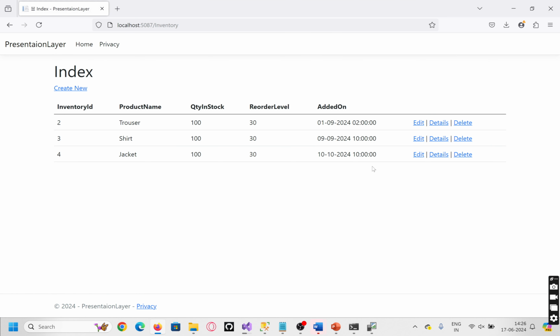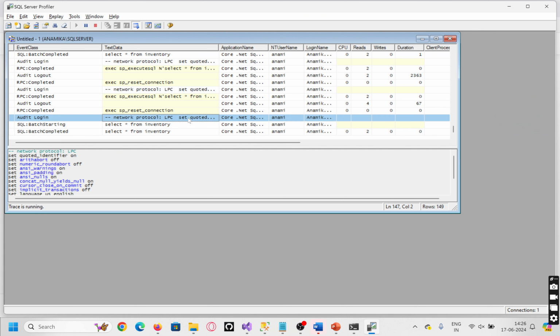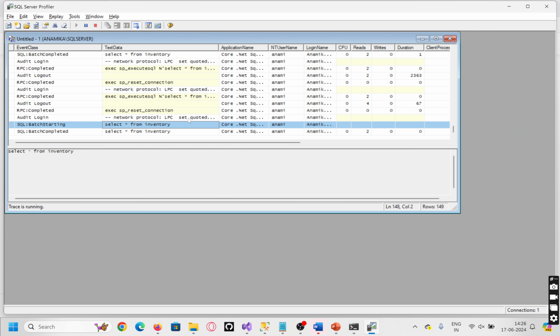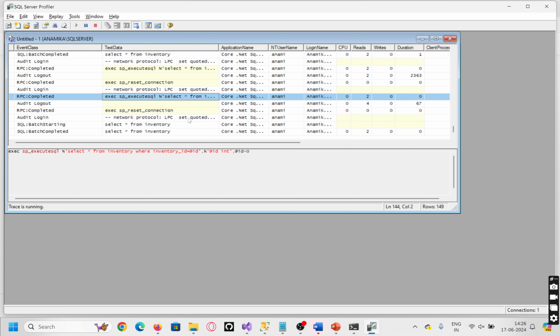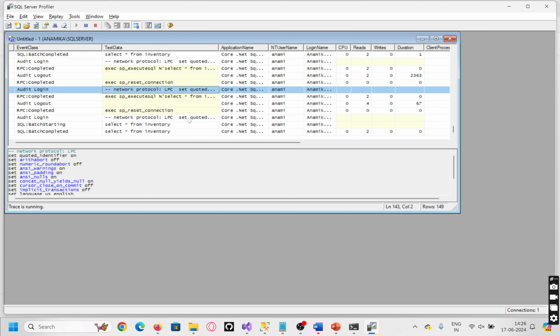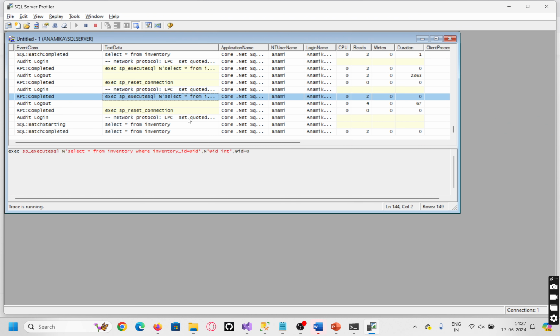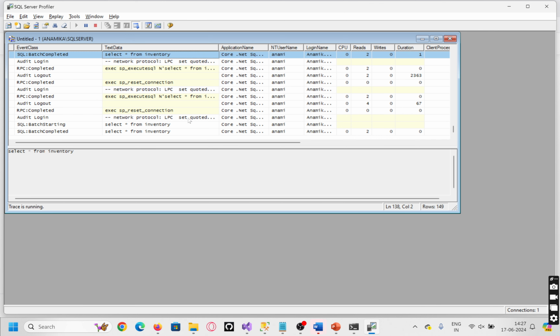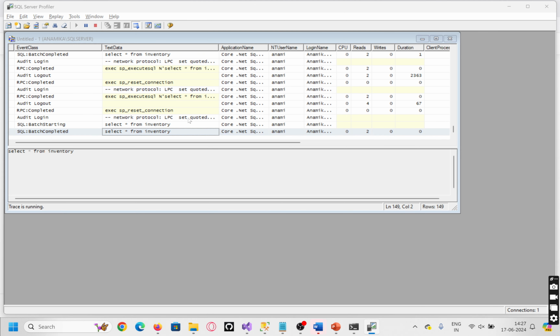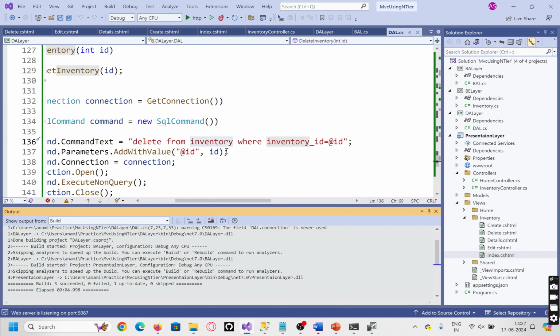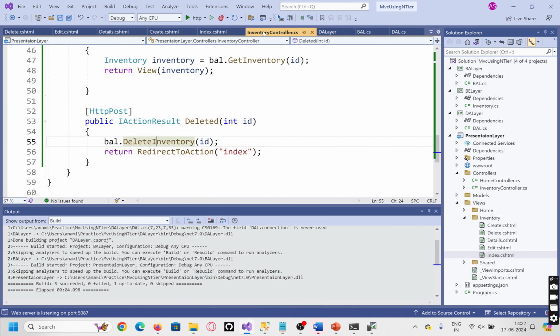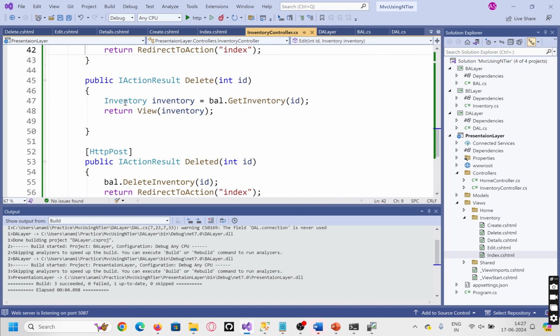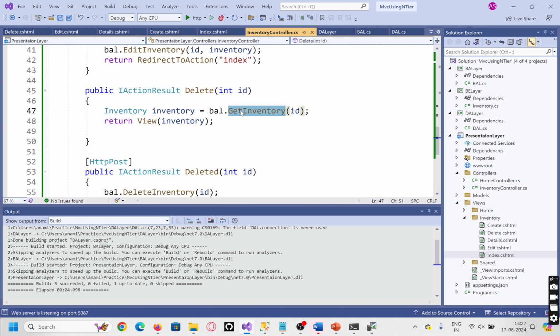Again go to the browser, click on delete, delete. Okay, again check on the profiler. Get inventory.